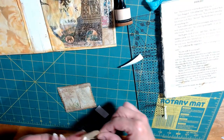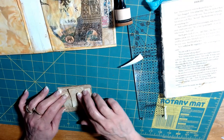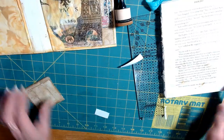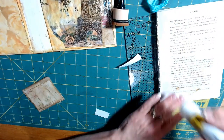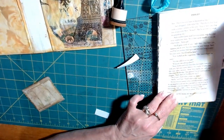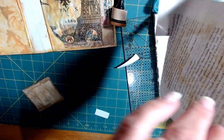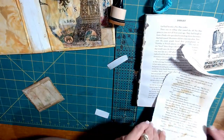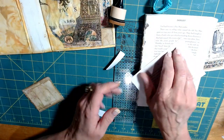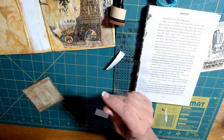The glue book is courtesy of Amy at Crafty Creations. She uses it. I love it. It works amazing. And then when you're done with the page, you glue it up, which this page is about done. You just glue it up. Do that. Flip it over. Oops. Oh, maybe Cindy needs to go to bed. And glue it down. You have the backing for whatever you might need. And I just throw that over there.